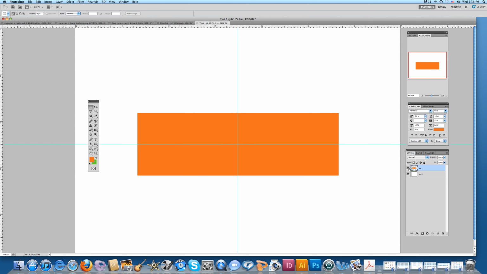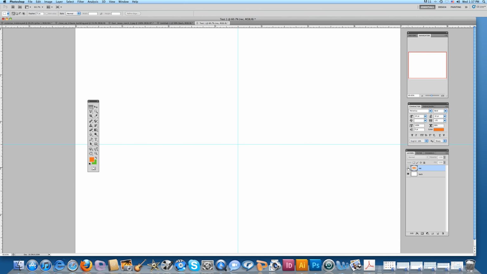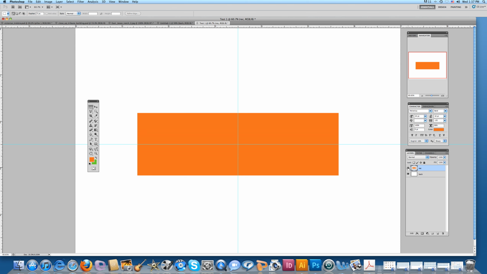You can see too that if I turn it off over here in the layers, there it goes, it's gone away. It's not gone away permanently, but it's not there to be seen. If I turn the eye back on, there it is. So I have now two layers, one with a white background and the other with the orange rectangle. I want to make another layer. So I click over here. Remember, come down here, this little thing that looks like a page upturned. And there's layer 3. Layer 3, click, click, click, and call that a circle.